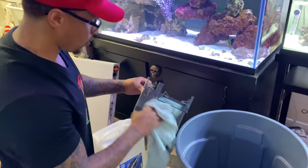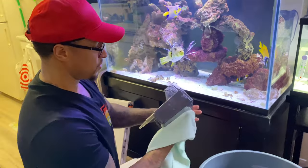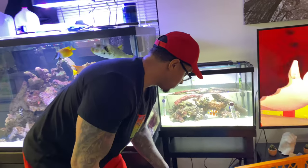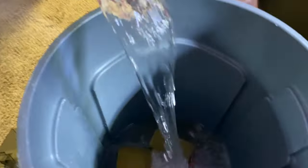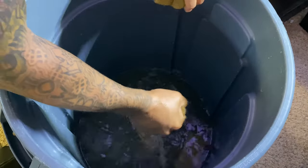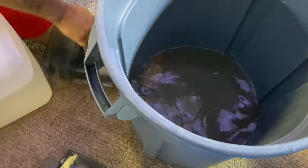Just want to dry off the exterior so there's no water dripping down. Into such a small tank, I won't even need to put a whole 5 gallons into there. All right, all I'm going to need to clean these sponges and this media. Just like that. And that is it. So we'll load back up this one first.